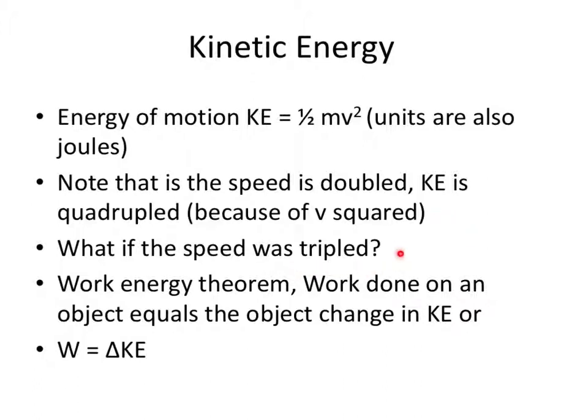Suppose this speed is tripled. What would happen to the kinetic energy? How much would it increase? Well, the answer would be it would increase by a factor of 9, again, because tripling the speed is multiplying it by 3, and when you square that, you're going to get 9 times the value of the kinetic energy.